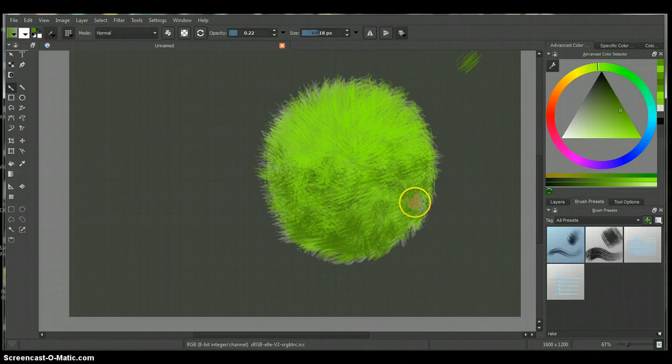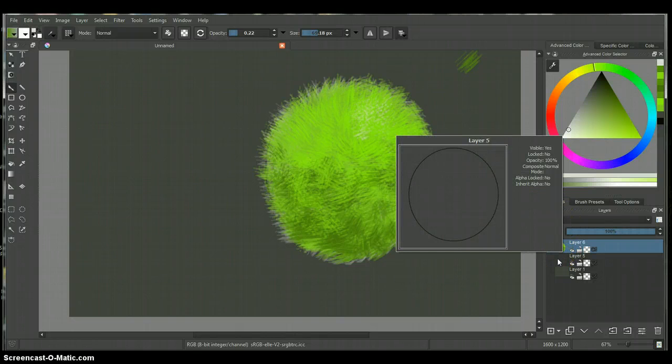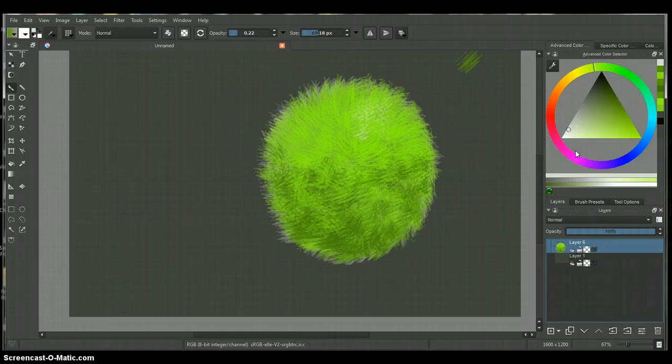Okay, so I think my fluff is about done. I've got layers of dark and light. I've put in my highlights. Maybe I'll put a few more highlights up in here. But I've got my highlights in there, and sort of darker areas. And so now what I want to do is take that layer out with the circle. So I'm going to go back over here to layers. Look at that layer, the second layer that I put in with the circle. I'm actually going to click that and do remove layer. Now that layer is gone.